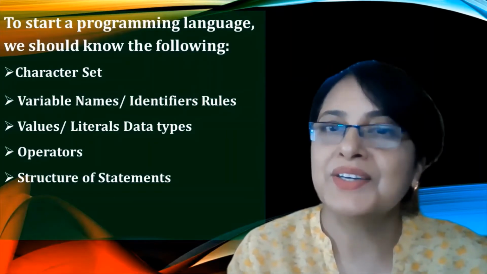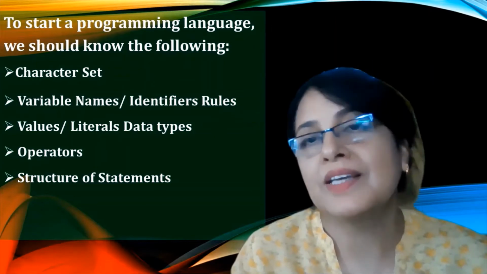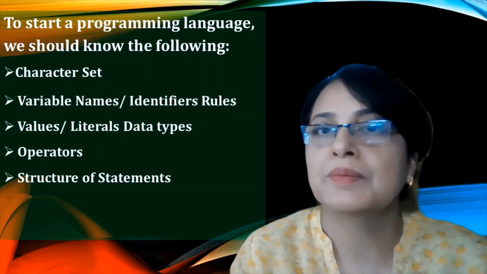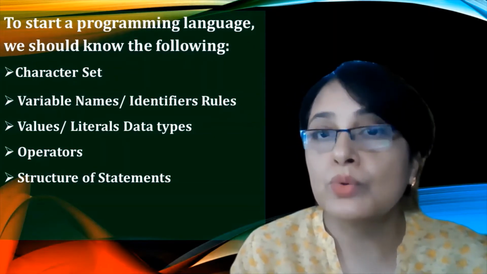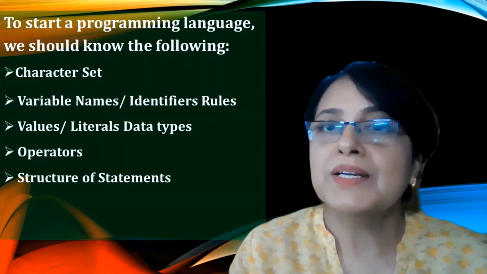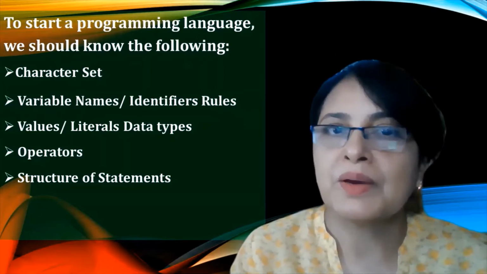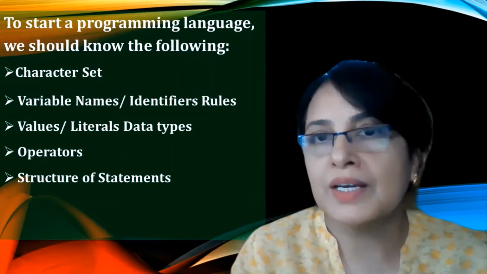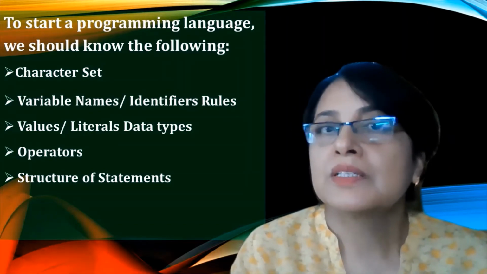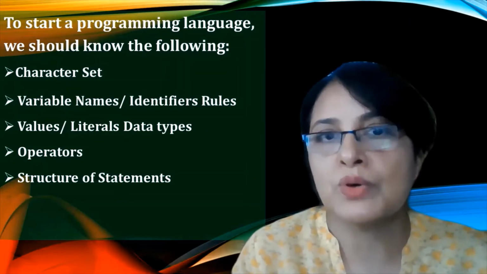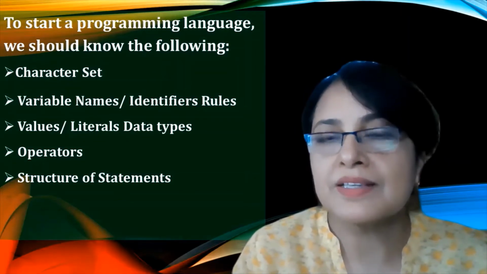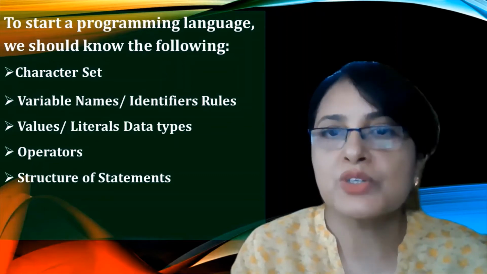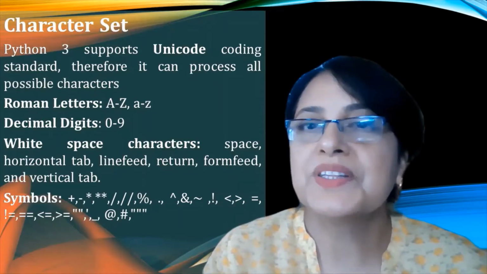Whenever we learn a new language, we first look at the alphabets, the words, the punctuations, the rules, the structure. Similarly, when we are looking at a programming language, we should know the character set, the rules of naming variables, the data types of the values or literals, the operators that can be used, and the structure of its statement. We start with the character set.